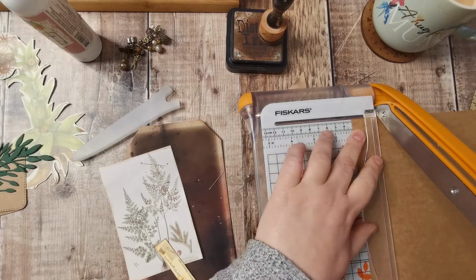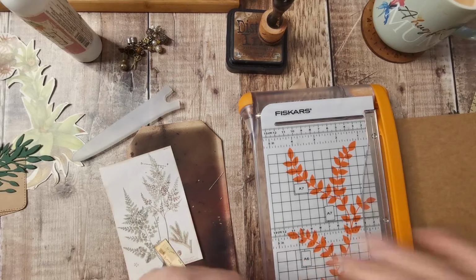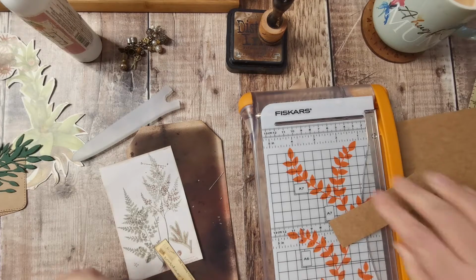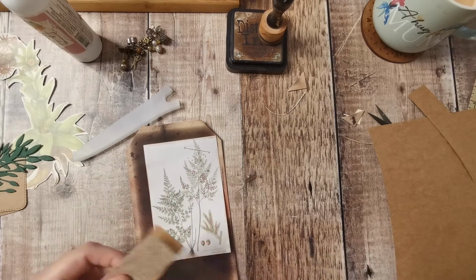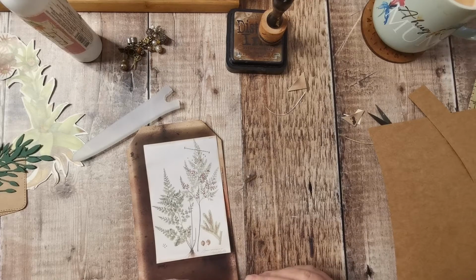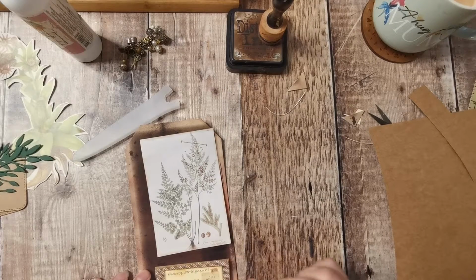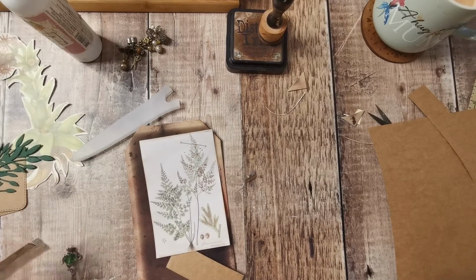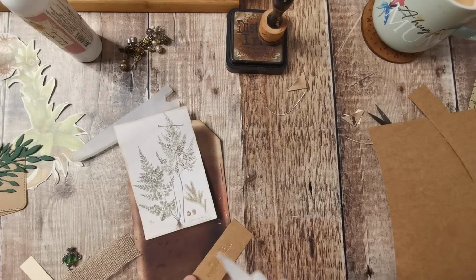Cutting it on this because we all know my cutting skills aren't great. Right, so that would be at the back of there. Just chop that up. Leave that there because I'll probably need that again. Yeah, I like that, but there's something missing. So I'm just going to glue this in the middle just to get it on.